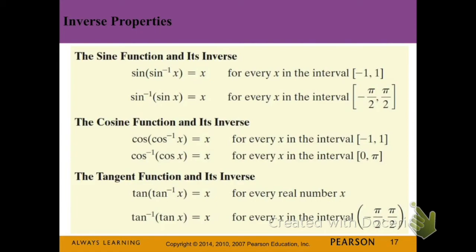Same thing with sine inverse of sine of x. As long as x is in between -pi/2 and pi/2, we just get that value back out. Same idea with cosine and tangent. If the x value in the parentheses is not in the interval that's listed next to each of these, then we'll have to think about our unit circle and our inverse unit circle and evaluate that way.